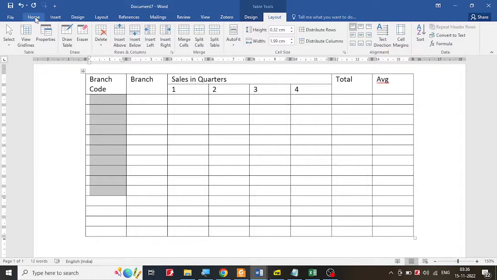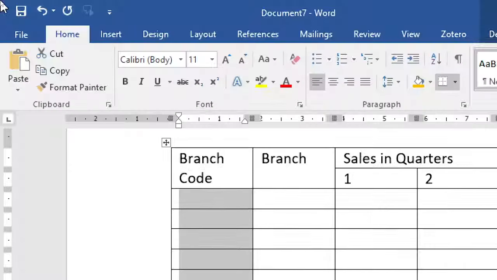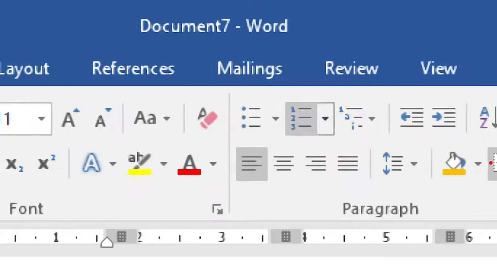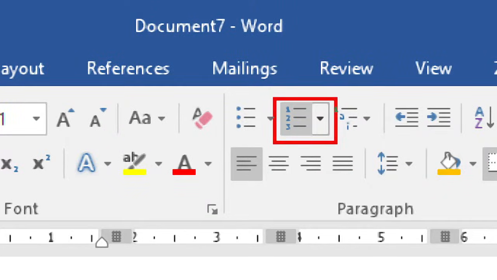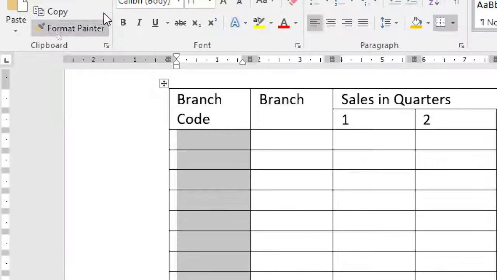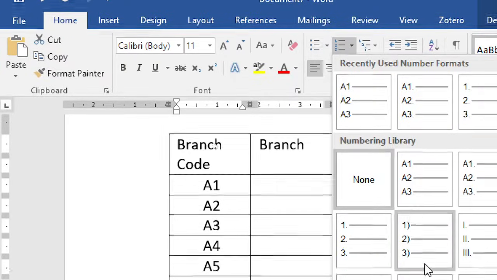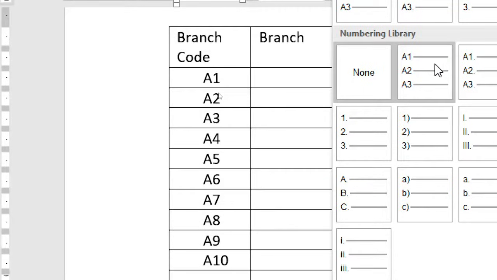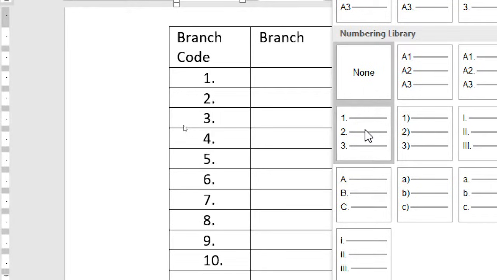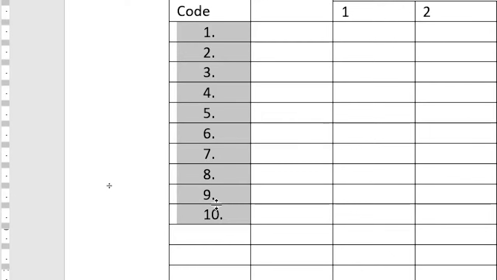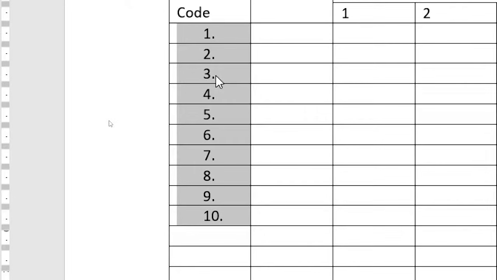Let me go to the home here. So I'm going to click on this home, and under this home we have an option for numbering. Let's go here and select the down arrow under this one. If you notice, if I select A1, it's going to appear like this, or if I select 1 2 3 4, it's going to appear like this. Okay, so you're not supposed to do this one, but I'm just telling you. So you get that 10 number, but that is not what is asked for.